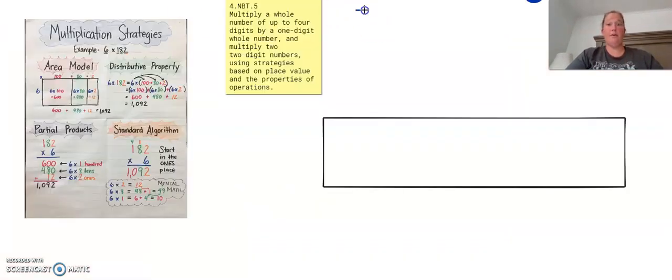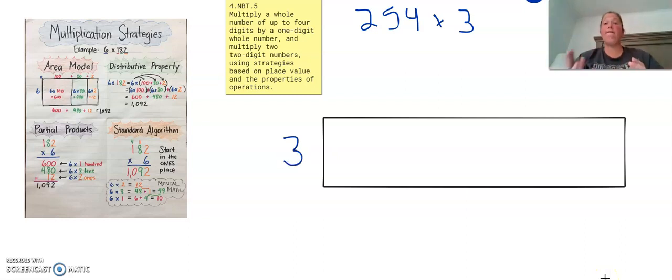So let me write that up here so don't forget, 254 times 3. All right, so let's say we have our width of 3. Now, when I say 254, I'm breaking it down into expanded form for you. I'm saying it. So I know there's going to be 3 parts. Now, when you cut this rectangle, it doesn't have to be perfect. You're just kind of eyeballing it about what it would be.